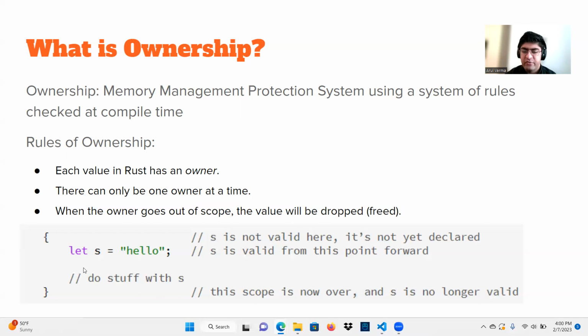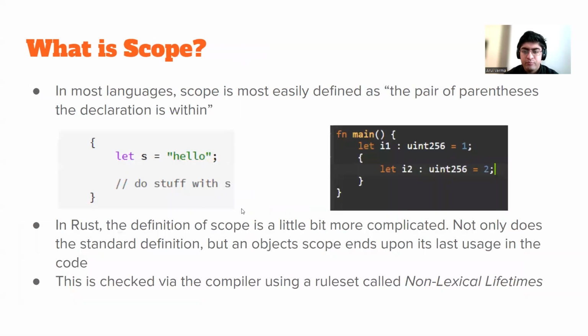But Rust takes this a step further, and we'll talk about it right now. For Rust, scope is slightly different because Rust doesn't only check scope at the curly braces' existence. In C++ or Java, for example, if we had a program like let s equals hello, and we do stuff with s, say this declaration was in int main, meaning the main function. For Java, it would be your main as well. And so s would be in scope for the entirety of the function. It would exist all the way up to the end of the curly braces.